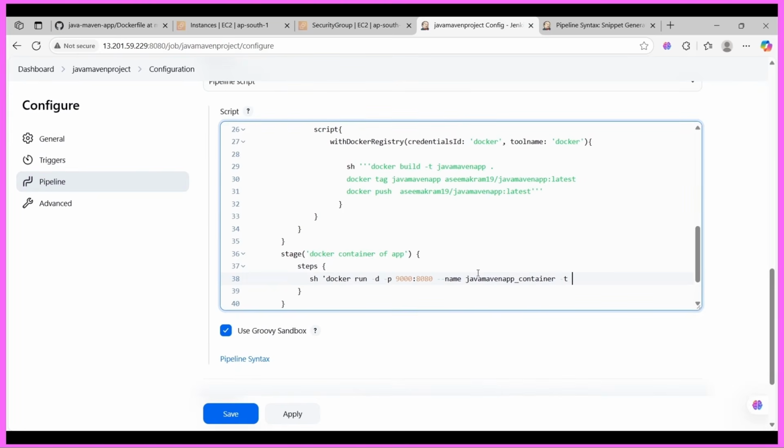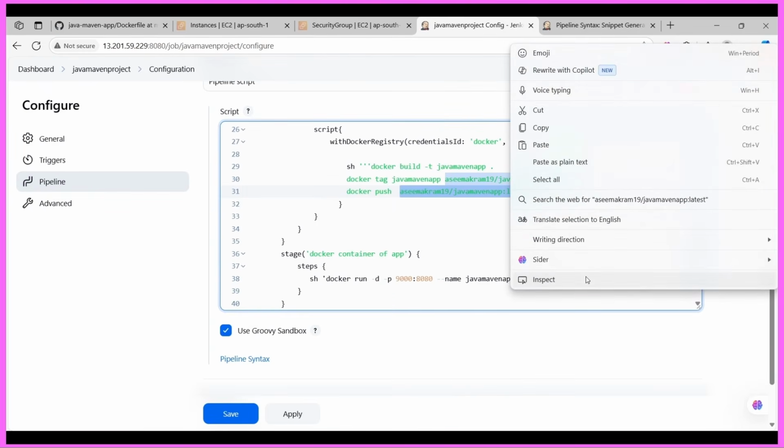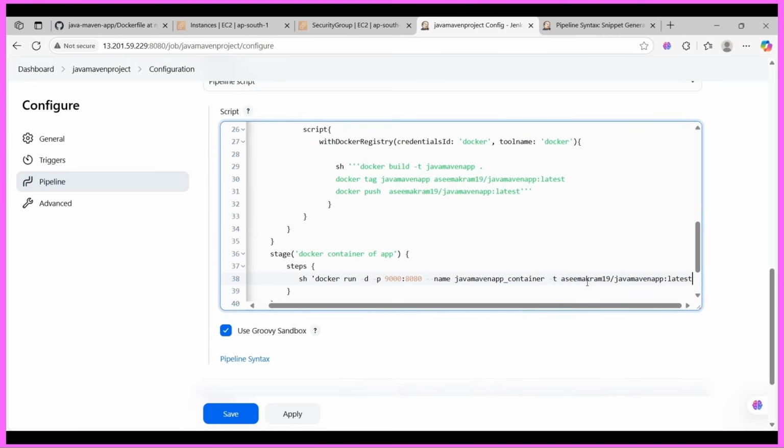Then the image which I'm using is Asim Akram 19 Java Maven app latest, which exists in my Docker Hub repository. I have pushed this image already into my Docker Hub registry, so I'm going to paste the same Docker image name over here. That's fine. Then I'm going to close this command with a single quote. It will turn green now, stating that this is a shell command.